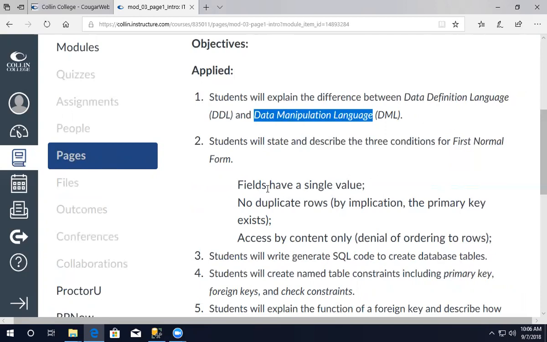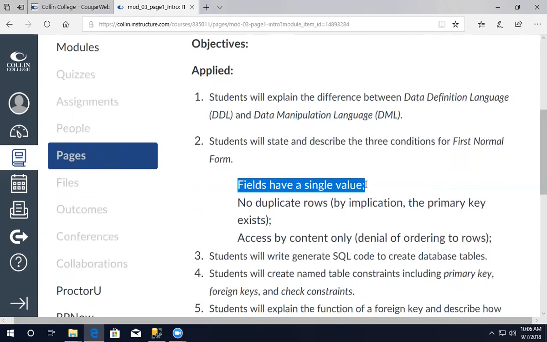Fields have a single value. Now, can a field have more than one value? Is it possible? Yes. For example, how many phone numbers does the average person have? Let's say they might have a landline, they might have a cell phone, and then a work phone and all that. We do not want to put all of those into one field. That would make it have 3 values. If I have a text field that has 10 characters each, and a text field that allowed me to put 30 characters in there, I could put all 3 of them in one field. That is violating that rule of first normal form.